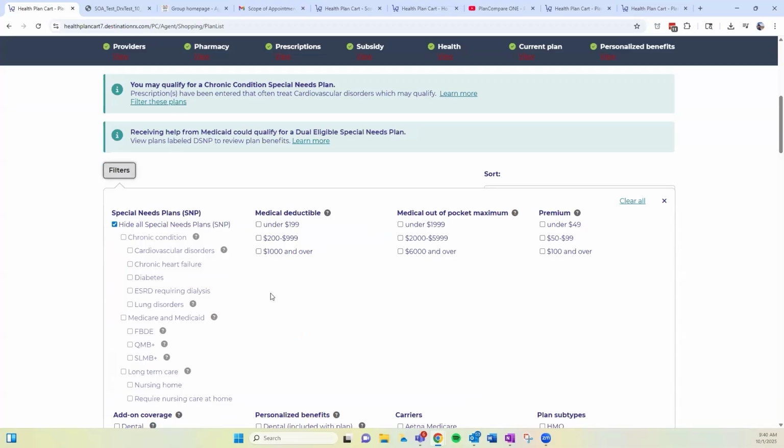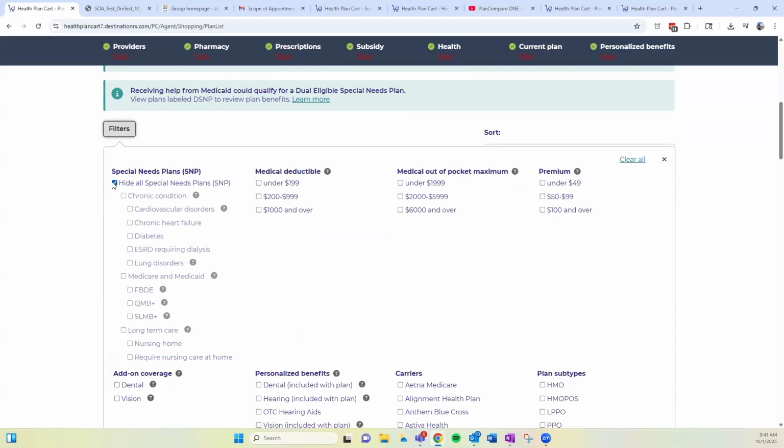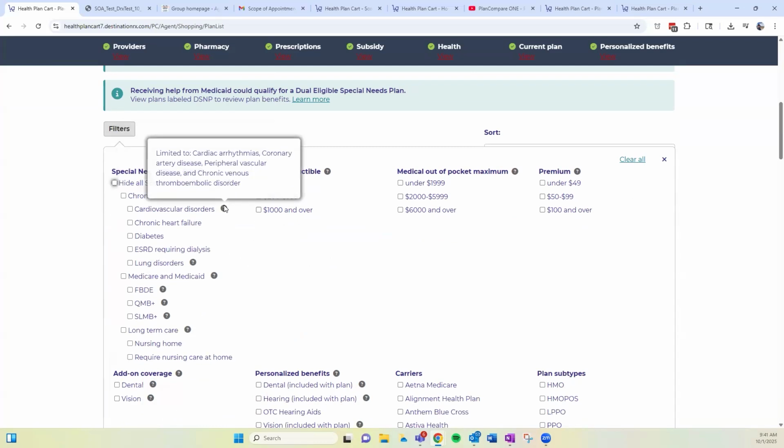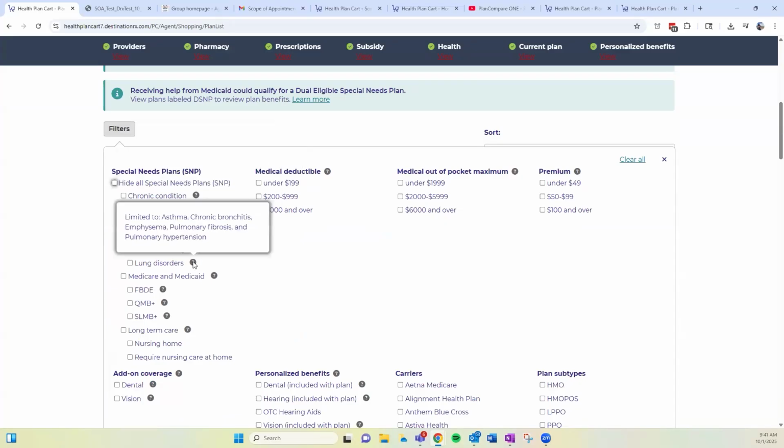Within filters, still related to CSNP and DSNP especially, there's now an option to hide or curate all the various statuses, and it additionally has some corresponding tooltips for various conditions.